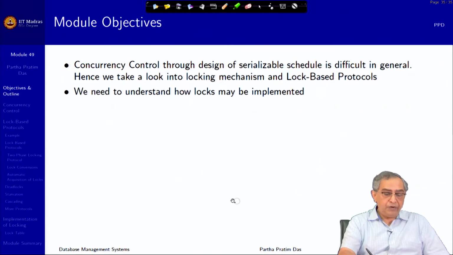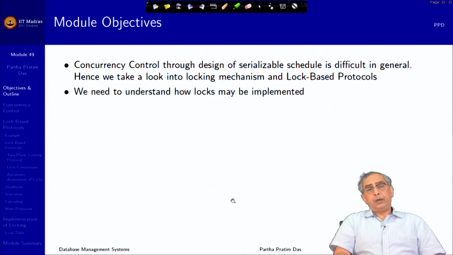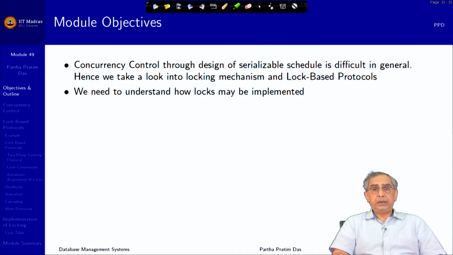Now, moving forward, you are left with using conflict or view serializability and recoverability, which may not give adequately concurrent schedules. So, we need to manage the concurrency, control the concurrency through the design of the schedule.